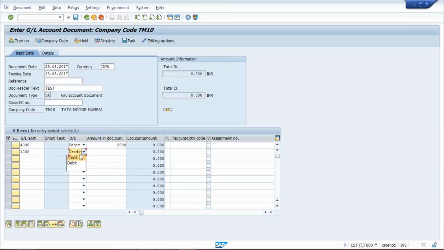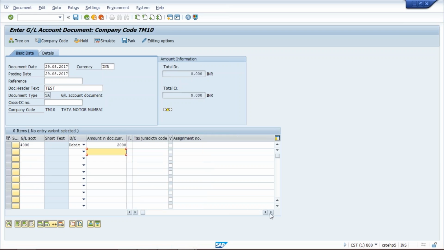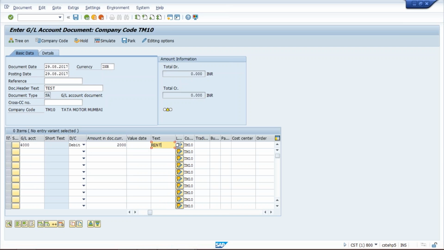Sorry, I will not give credit, it will be like that itself. Now I have not given this bank GL and all. Let's suppose you have given just, and in the text field you can give rent once again.